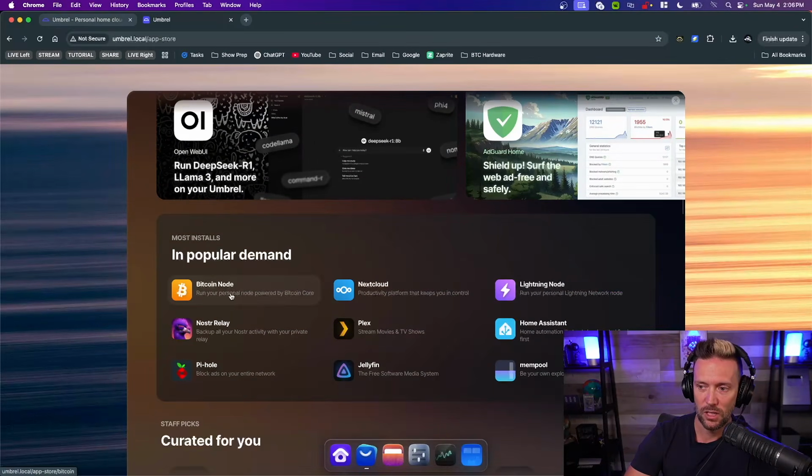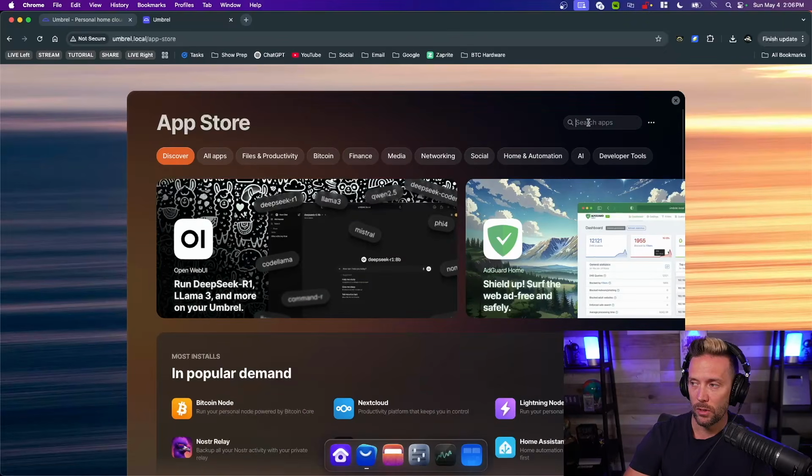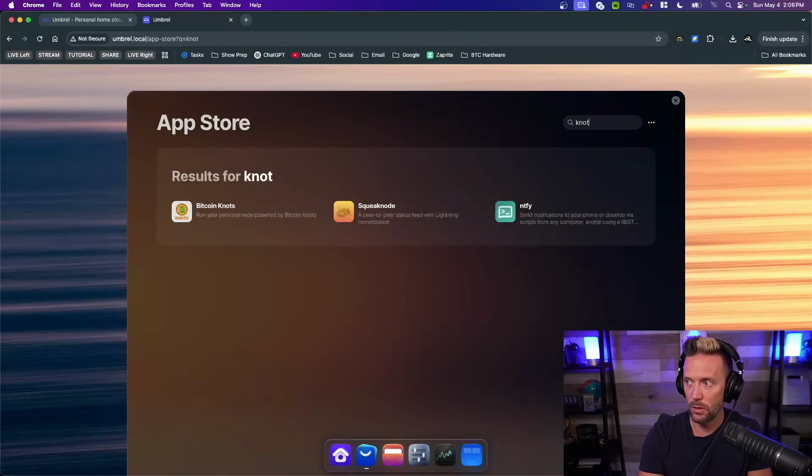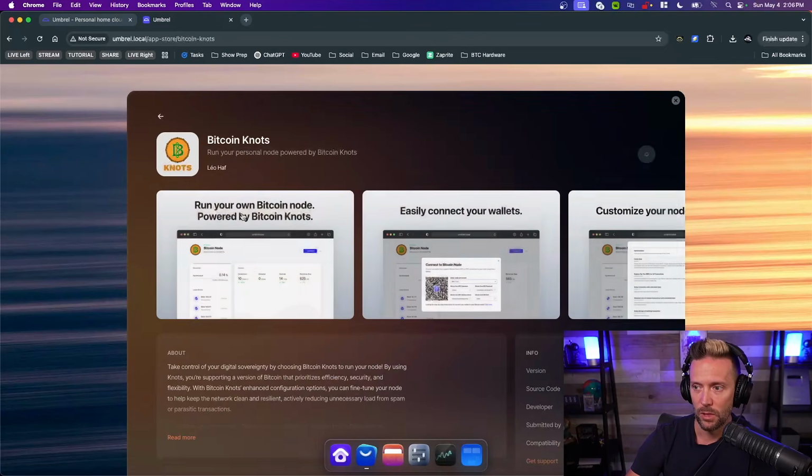So it just says Bitcoin node. It lets you know that it's Bitcoin Core. But you can also search, and if you type in Knots, there it is right here. And so you can download and install Knots at any point. If you're just downloading it from scratch, you don't have Bitcoin Core already, all you need to do is download and install Knots.